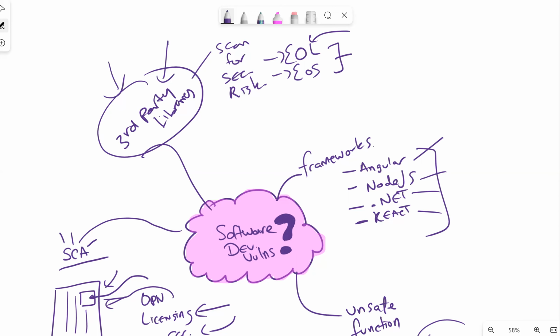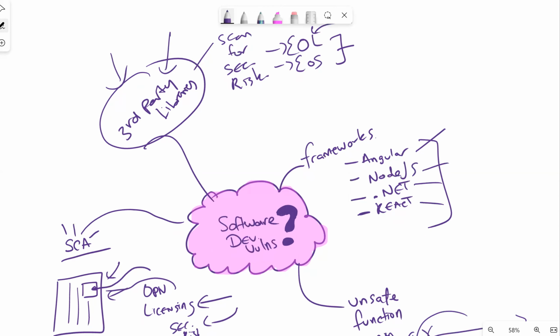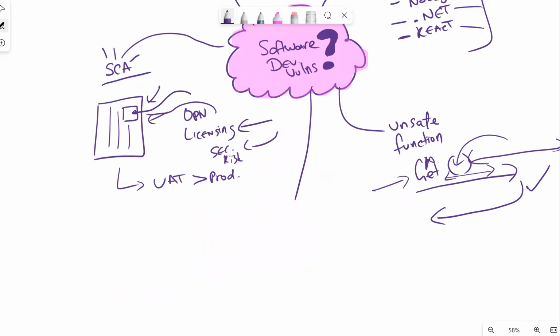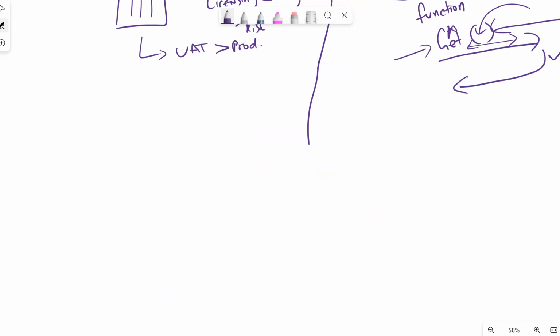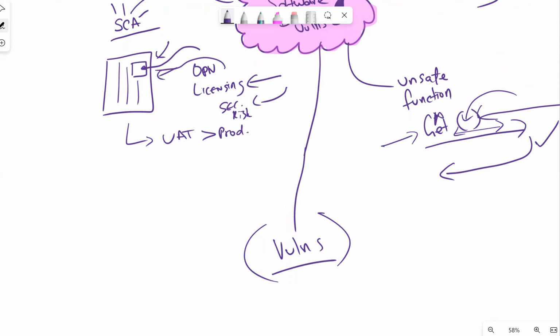So we want to be mindful again of those third-party libraries. There are other things like inherent vulnerabilities. These typically exist across the different functions and different frameworks that we're using, so our .NET framework, maybe our Angular framework, different libraries, modules, functions. We want to take those vulnerabilities and define what they are and understand what they're doing. Does it need to be patched? Does it need to be scanned? Is there end-of-life support? And define that way, so that once we put this program into our production environment, we've identified any potential risks.